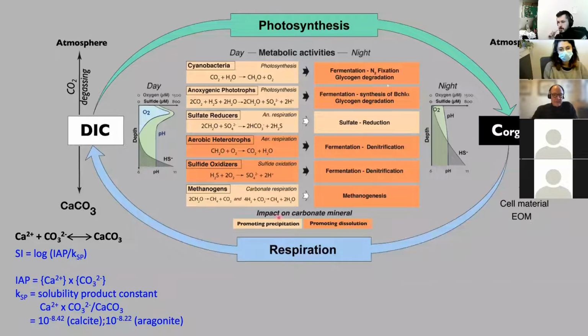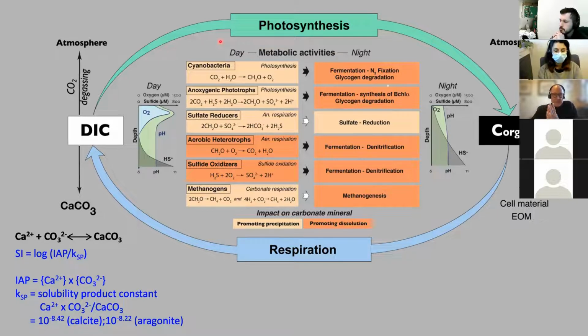Now you can play that same game on paper with a lot of different organisms, the key players in the microbial mat: cyanobacteria, the anoxygenic phototrophs, the sulfate reducers, and the methanogens. The light boxes indicate processes that help the precipitation of calcium carbonate by changing the saturation index in a favorable way, so you get precipitation of calcium carbonate. The darker boxes indicate processes that would do the opposite. They would create conditions that would dissolve the calcium carbonate, or they would lower the saturation index, in other words. Daytime and nighttime are different scenarios, as you see here. And you can just start making the balance of all these processes.